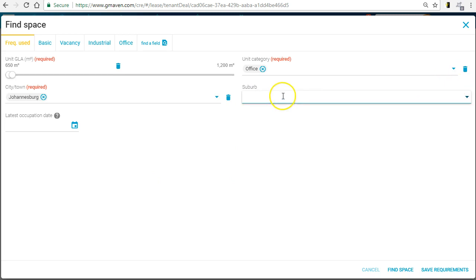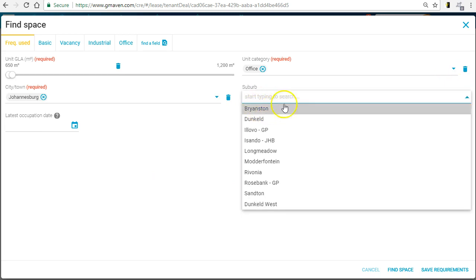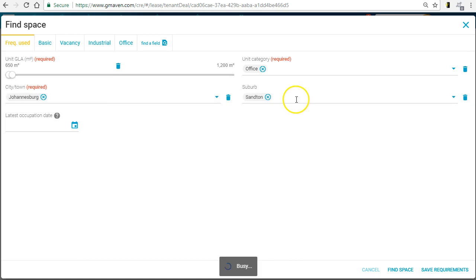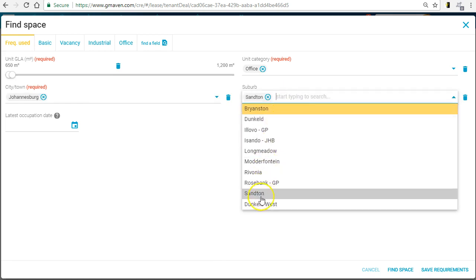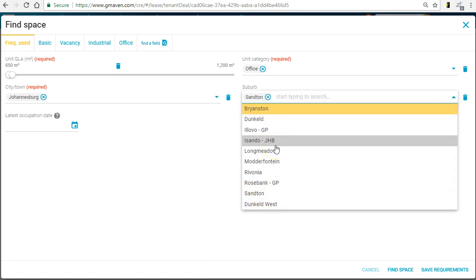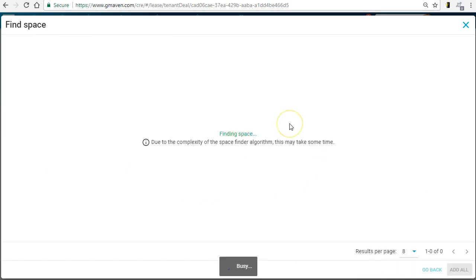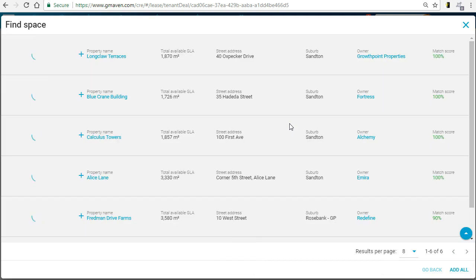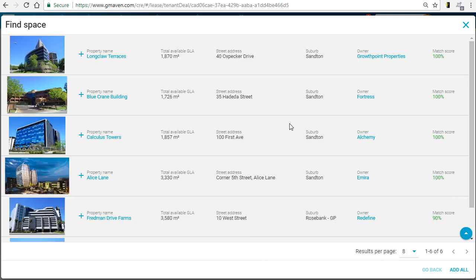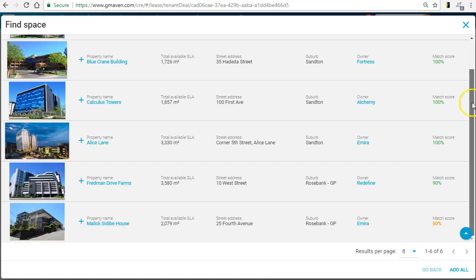You guys have quick zones. This system doesn't, but here we're going to just add some search criteria. We're looking at say in Santon and Rosebank, and click on find space. On that screen, you could have been more detailed and searched for properties that had certain criteria, or entered in a date that you had to be in on the last date. For purposes of this demo, we're keeping it simple.